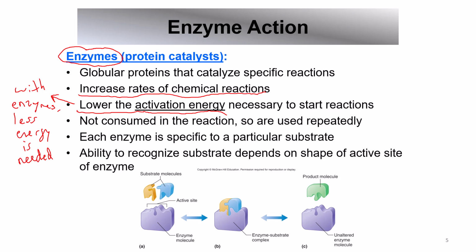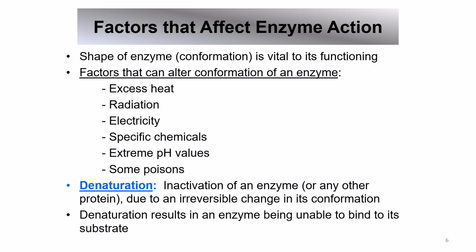Now, each enzyme is specific to a particular molecule. Substrate is just a word to say the molecules that the enzyme works on. The shape of an enzyme is very important. Here, the enzymes usually have a shape like this. This inside part is called the active site. This is where the molecules attach.